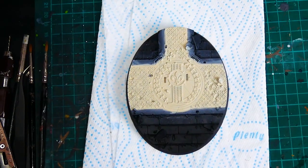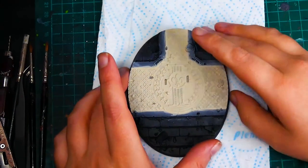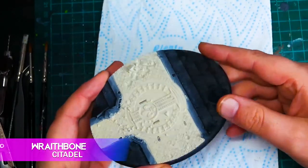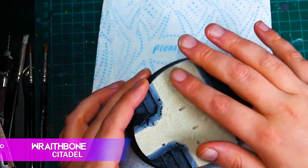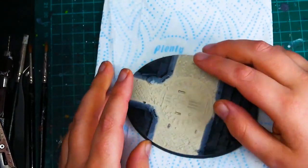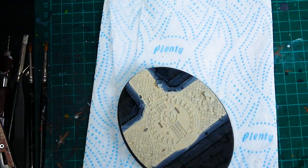Whether it's another base or just terrain in general, it's very good for the Sector Imperialis scenery, but I feel like you could even transfer these to stuff like Age of Sigmar scenery. I started out spraying the whole base black and then picking out the central tiles in Wraithbone because I'm not very clever. If you're doing this, I recommend spraying in the lighter colour because otherwise you'll have to do about 8 coats like I did.